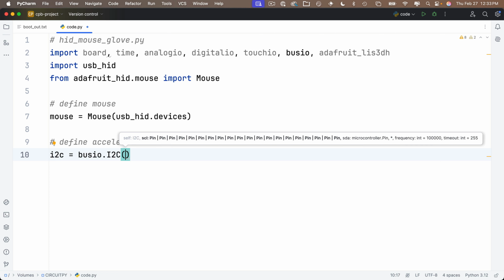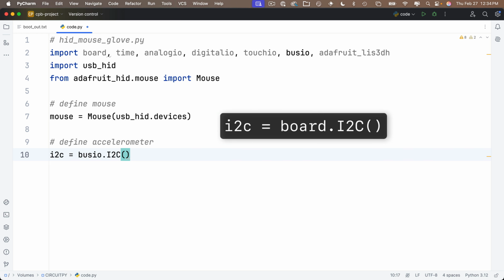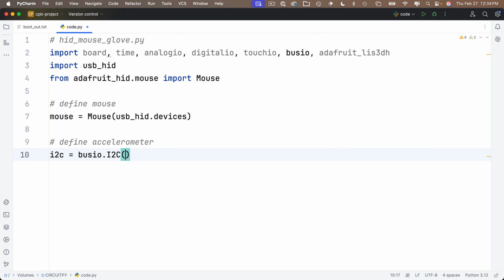Now in the accelerometer intro, we mentioned that this device is connected via a communication mechanism called I2C, written as I2C. And what we're doing here is setting up an I2C object to use this. Now sometimes in CircuitPython, we'll just create an I2C device passing nothing in, using a command like this, board.I2C, and open and close parentheses. You'll see this in future videos when we work with other boards, but here, working with the Circuit Playground, the accelerometer is built in.